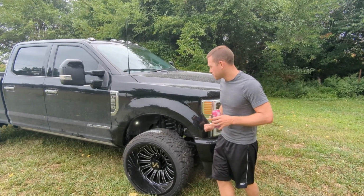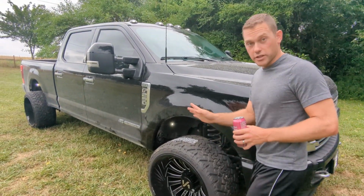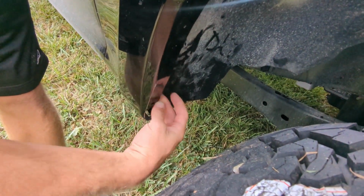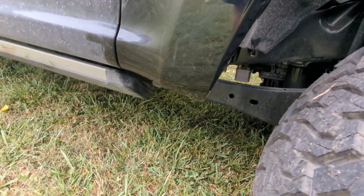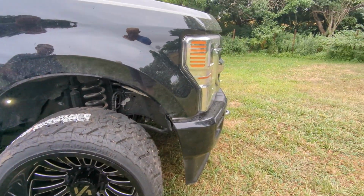Here we are. Class is back in session, and what we had to do, you can kind of look in from this front angle. Basically, I cut this and left it loose and bent it right up in there. You could screw that in if you want to, but if not, you can come from the outside and look at it. And I'm telling you, it looks professional. It does. You would never know unless I told you and you watched it.